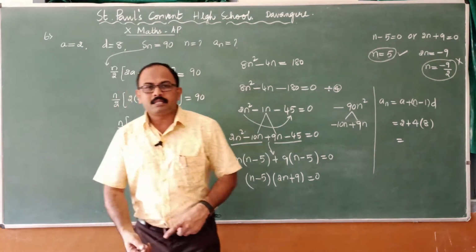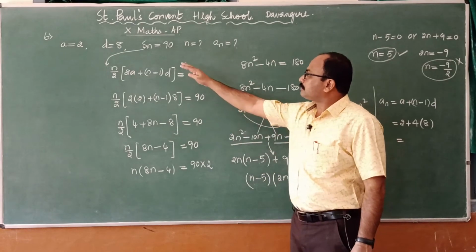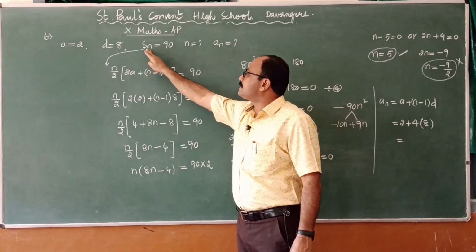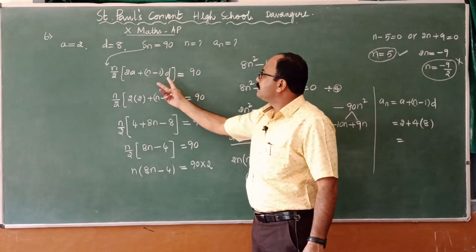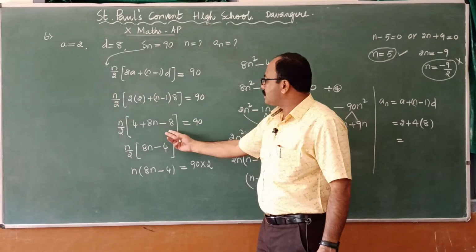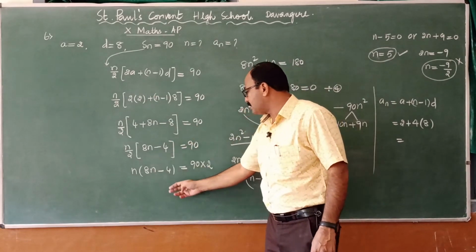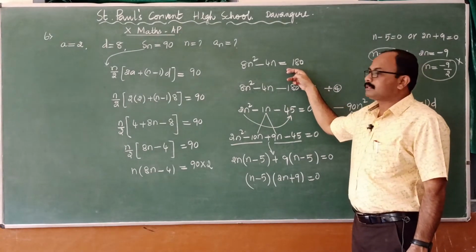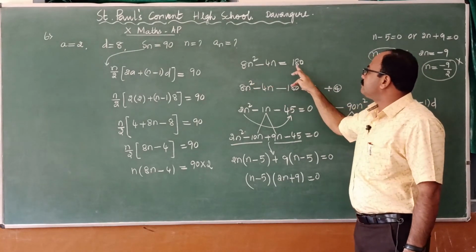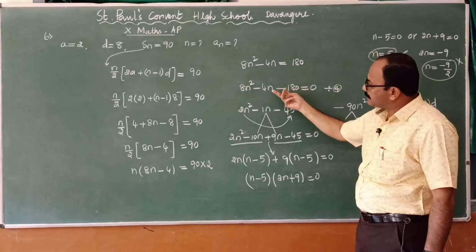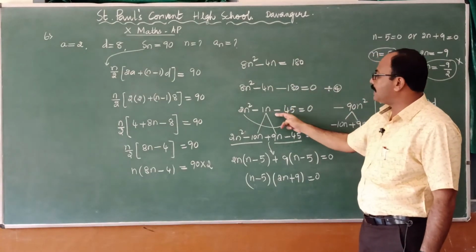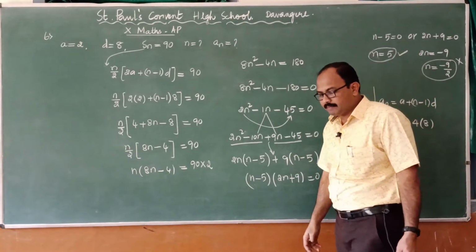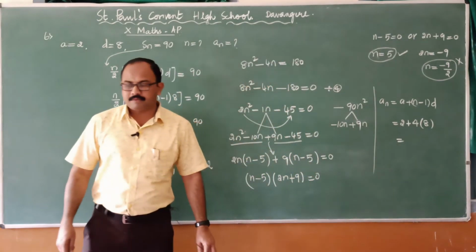But in this, what is important is, this is the sum. How do we start? We start from the Sn formula is equal to 90. On substitution and simplification we get, children, further simplification. Then this is the equation we land up with. All these terms are divisible by 4. Further, this equation becomes smaller. On factorizing it, we get the value of n. Let's look into the next sum, children.